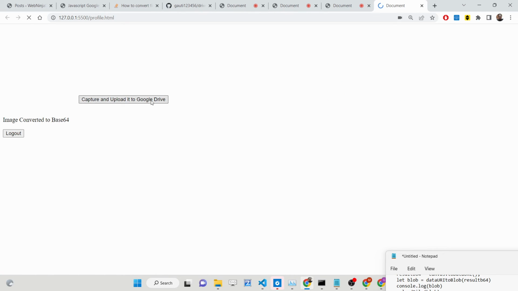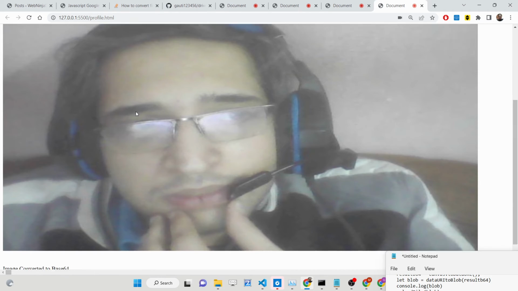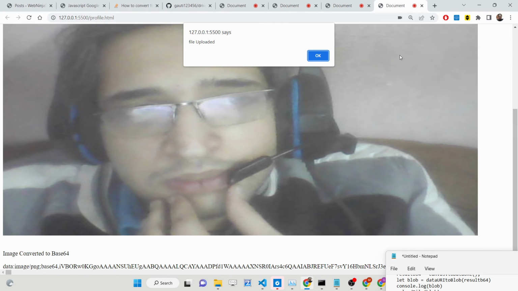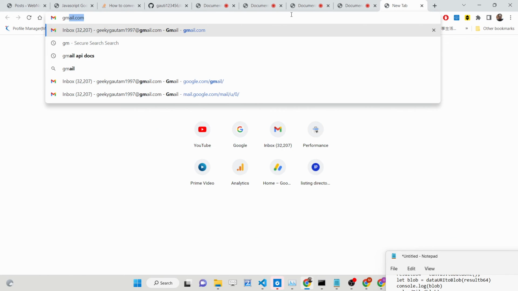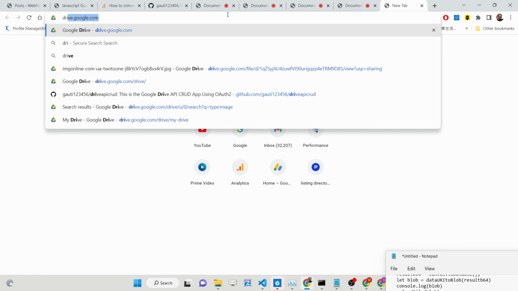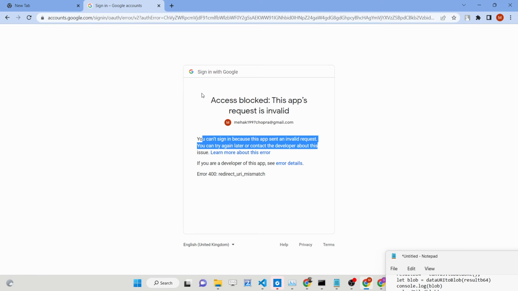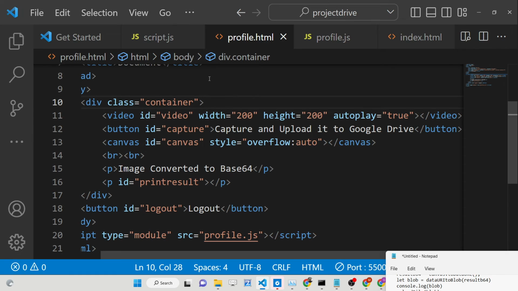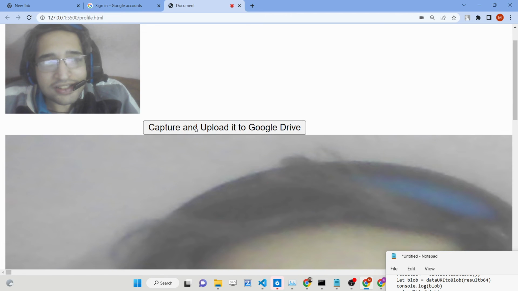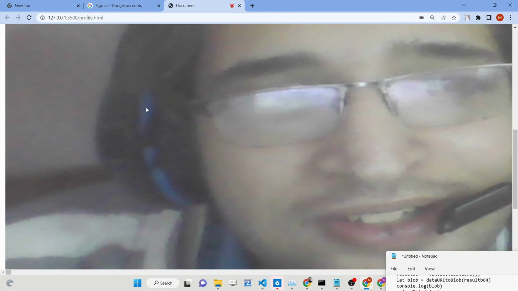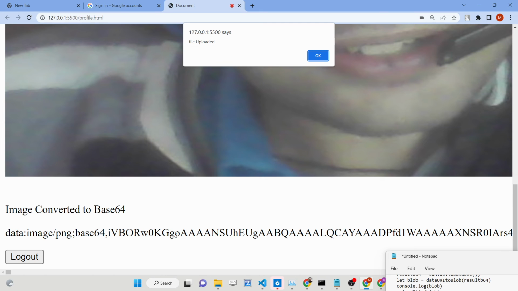And once again, if you refresh this application and click on this button, you will see it will take the screenshot, and also you see this alert box that the file is uploaded to Google Drive. So if I now go to your Google Drive here, let me take a different account here. If I take the screenshot here, you will see it has taken the screenshot and it has displayed this base64 code.